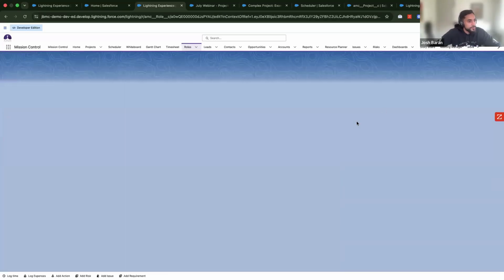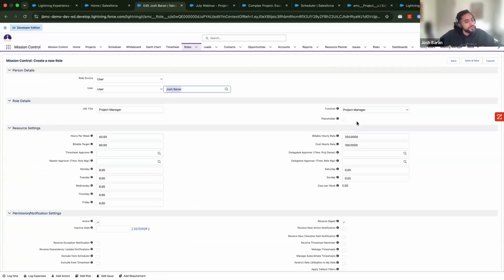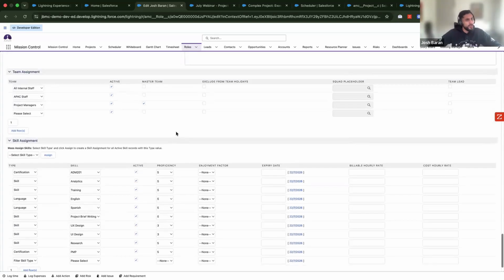Now, I'm going to go one step further into this role, because there's a feature as part of the role which, whenever I show potential customers, they kind of line up, right? Because I think not a lot of functionality out there offers this kind of segmenting. At the bottom of this, you can see I've got a team assignment and a skill assignment as well. The team assignment is essentially segmenting my employees into different groups, and this is going to help me when I'm searching for the right resource for a particular project.